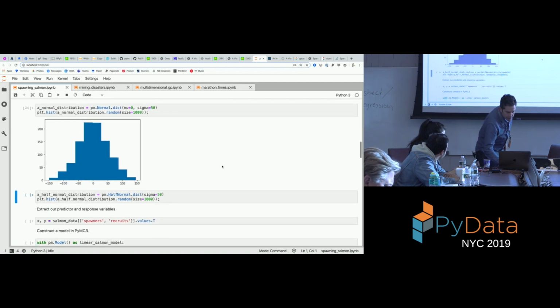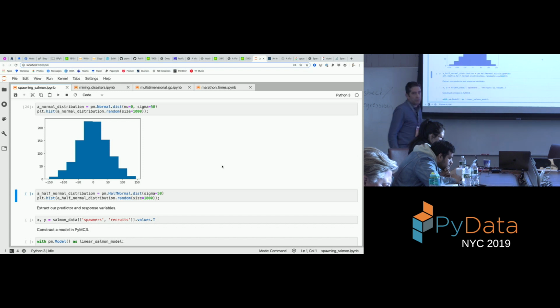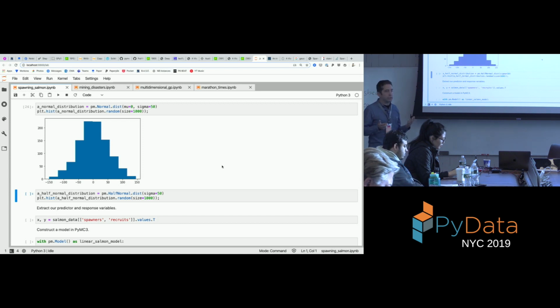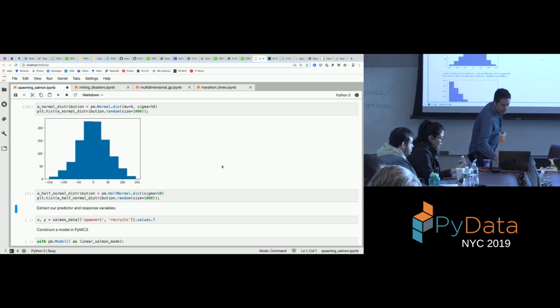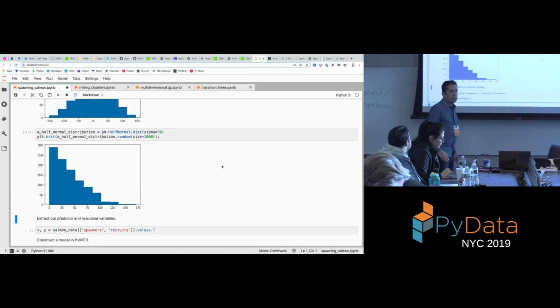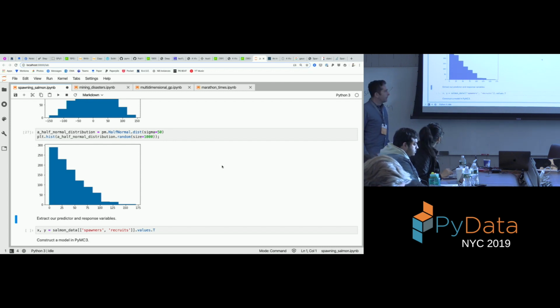Why did I choose those? Because I like those numbers. They're just reasonably large numbers. They're not too big, they're not too small. Part of model checking is you go back and see whether those are good assumptions. But the idea is you ask, how big could it possibly be in the biological constraints of salmon spawning, for example? And how small could it be? So these go up to positive and negative 150. We're pretty sure they don't go higher than that for either of those values. And then here's my half normal. It's just the absolute value of a normal, essentially. Okay, so those are my priors.